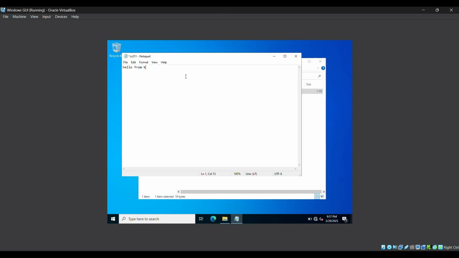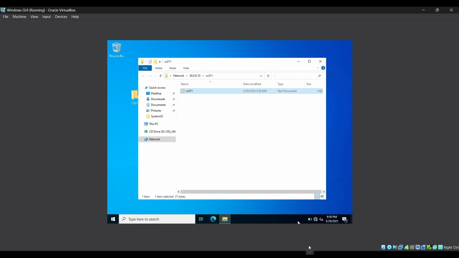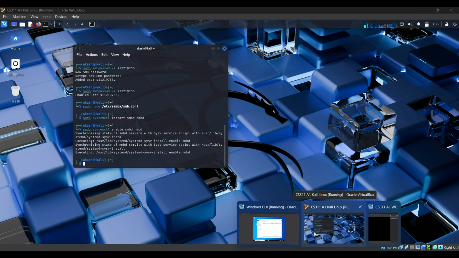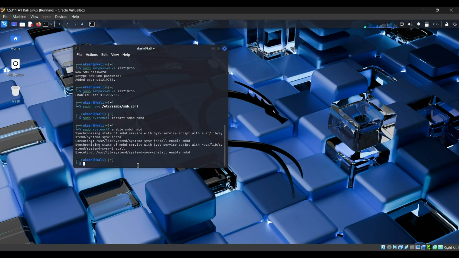Now let's edit this text file and view the changes in Kali. Now let's switch to Kali. Now we log in as the user we created by running the following command.